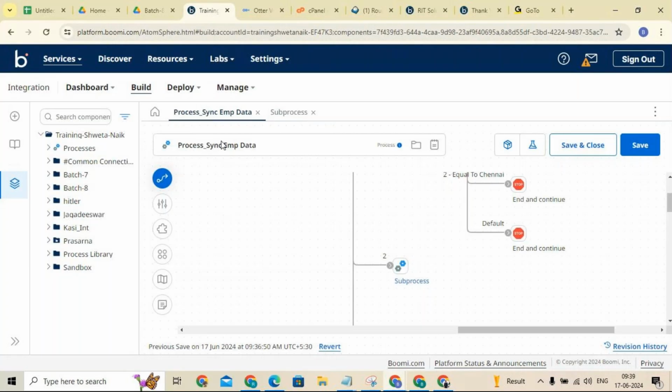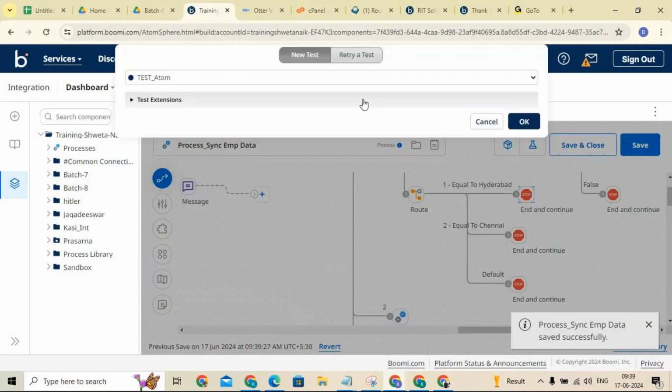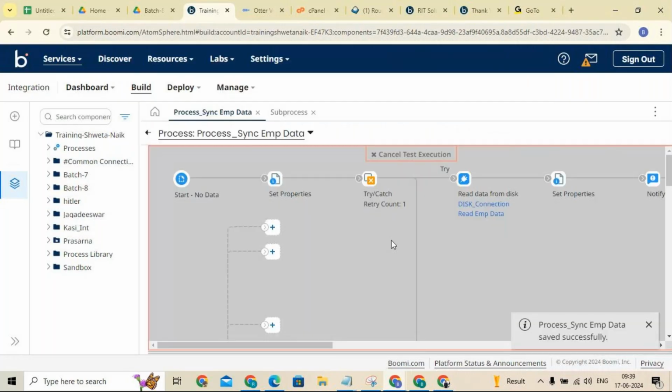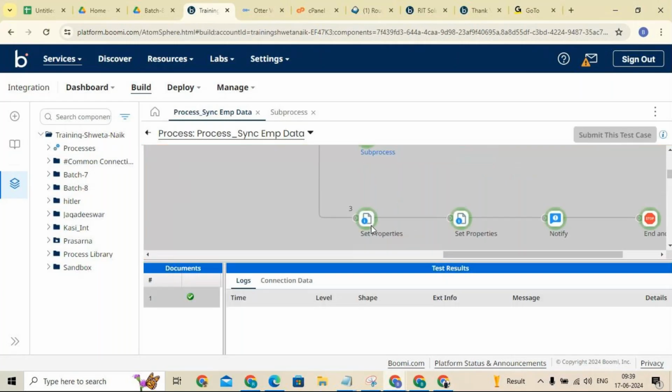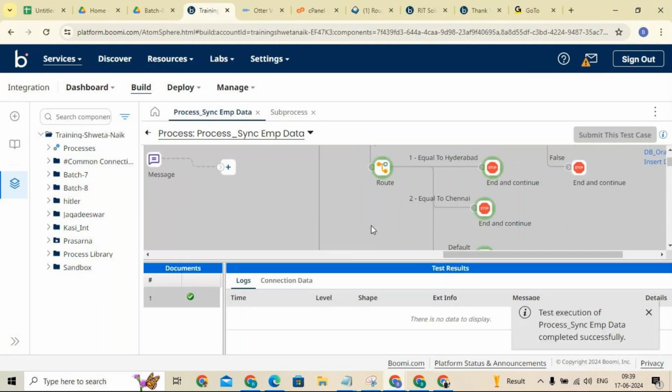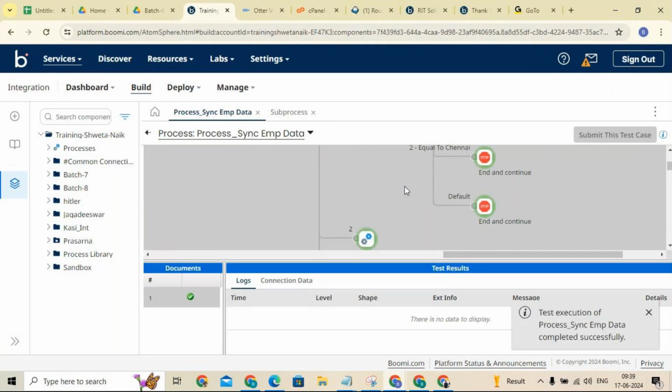So whatever the changes we did in the sub process, will those changes impact your main process? No, right? See here, no. So first let me get into my sub process.